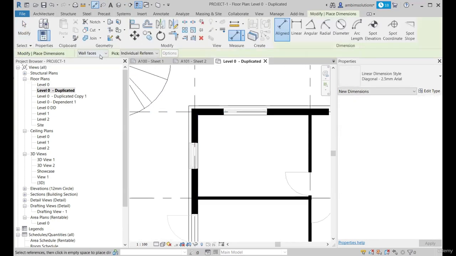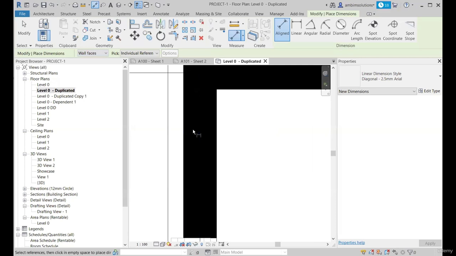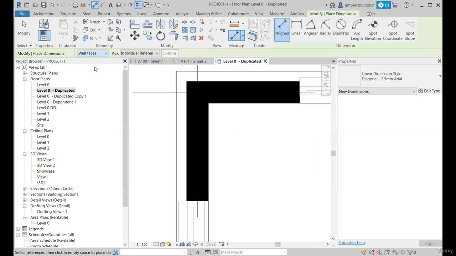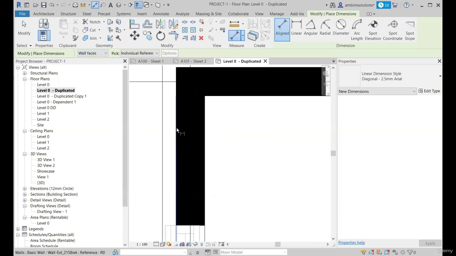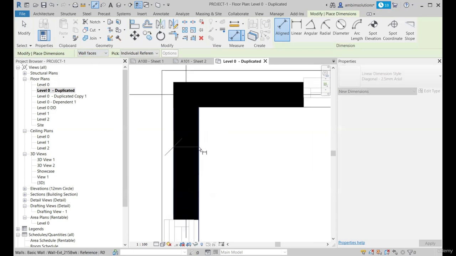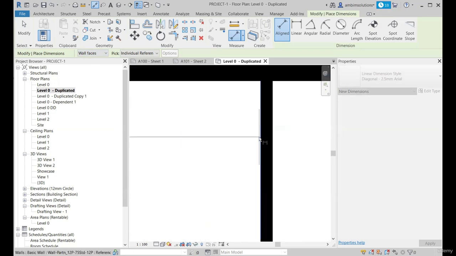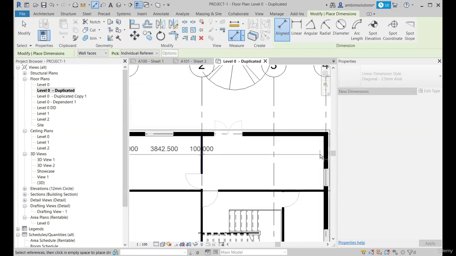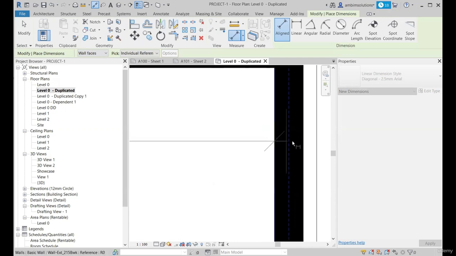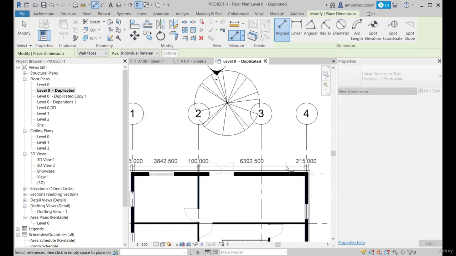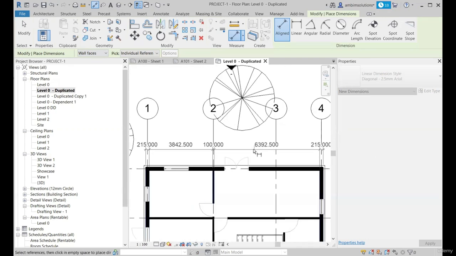So to dimension the walls, firstly, you need to check whether you want the reference as wall centerline or wall faces. So let's go ahead with the wall faces. By checking the wall faces, Revit would understand that our references are mostly the wall faces, so it won't select the wall center line by default. So all you just need to go and hover near the face of the wall, just left click, hover near the face of the wall, left click, and do the same for the rest of the walls. So once you have selected all the concerned walls, just place the dimensions anywhere on the canvas.